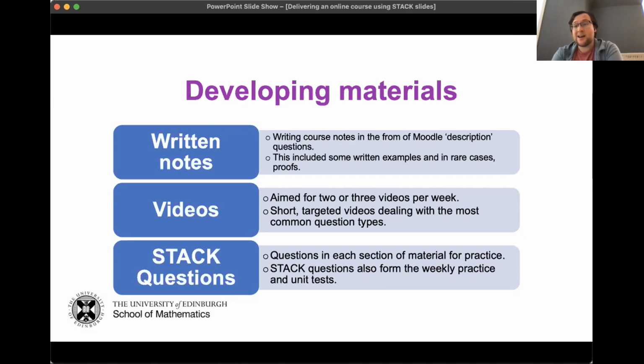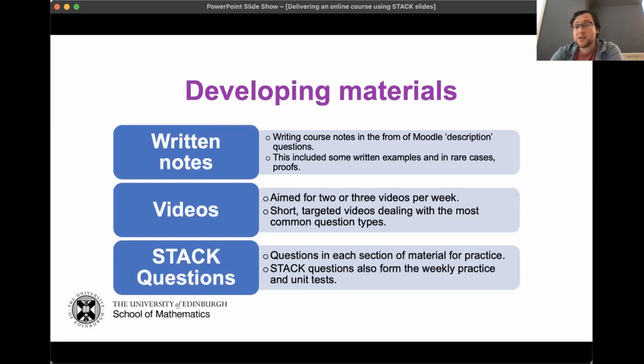of these per week. And really the design that we went with was that they were to be short and targeted, and actually the only thing that was done in videos was really me solving examples, and students found that to be a really useful thing for them to interact with.